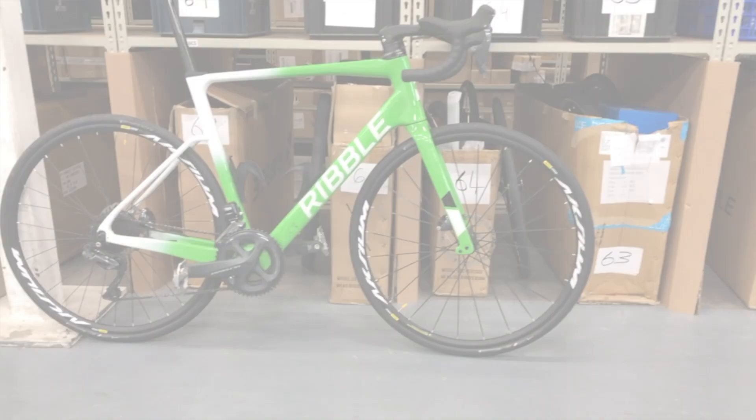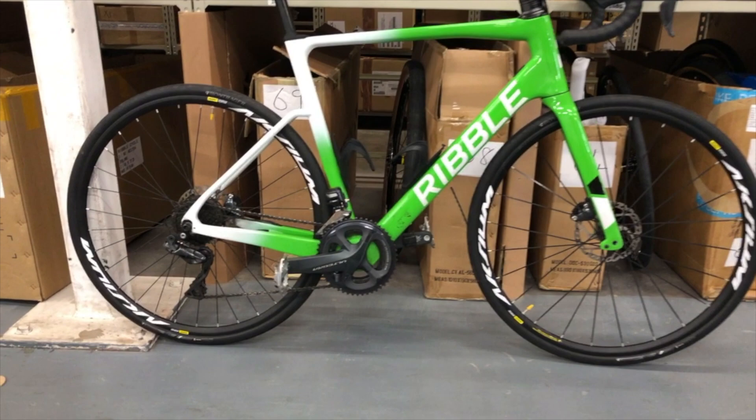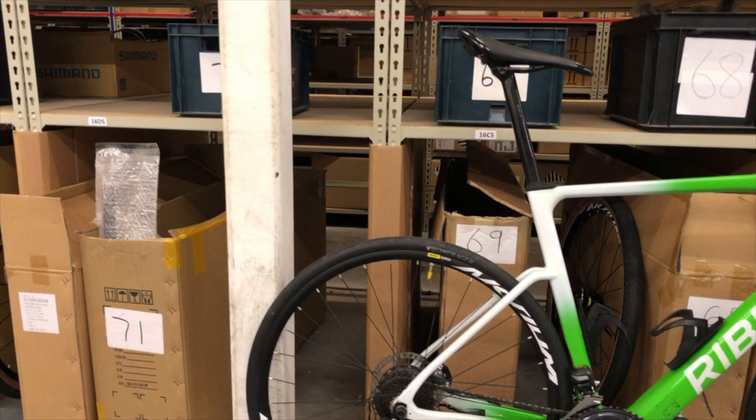Also demonstrating here is a gloss finish - it's green faded into white with a diagonal gradient. This is on the SLE. I don't think you'll ever miss it - it's quite bold, it's quite vibrant. I also see that they've got a little bit of black detail on the fork as well.